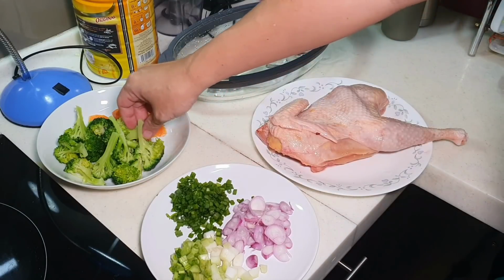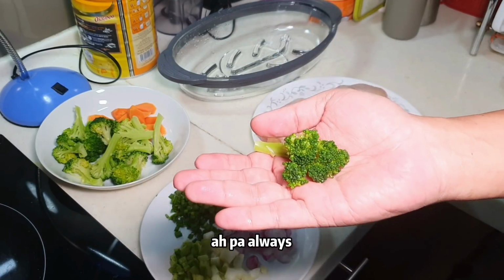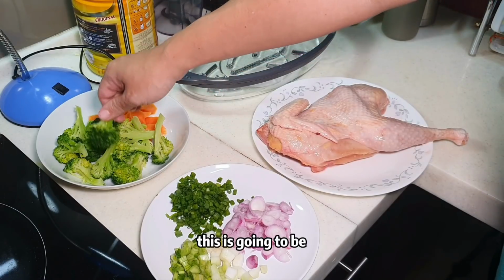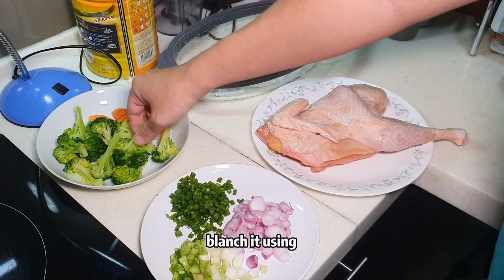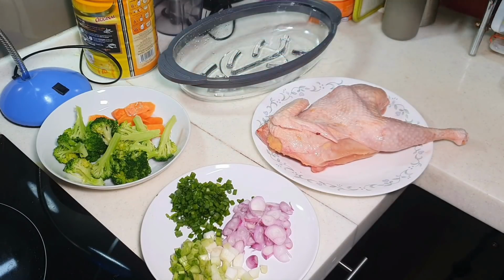Then we have some cauliflower or broccoli. Appa is always confused between the two. Anyway, this is more for garnishing. What you do is cut it into small pieces and then blanch it using boiling water for about a minute. In the water, you can put a little bit of salt and oil, then it will become even greener. And a little bit of carrot for garnishing as well.